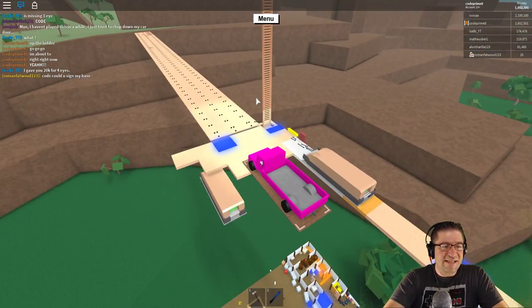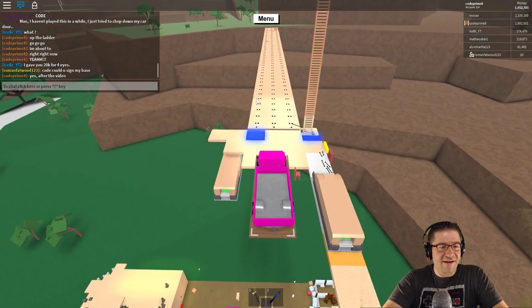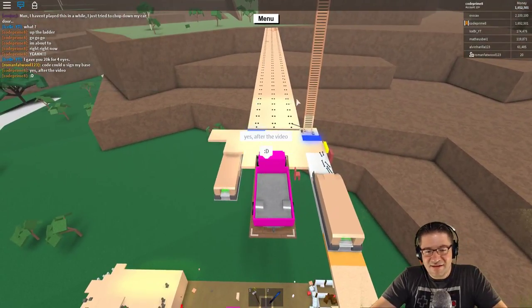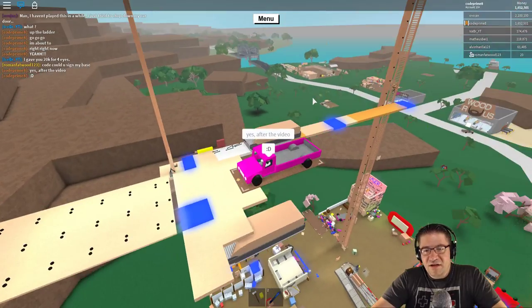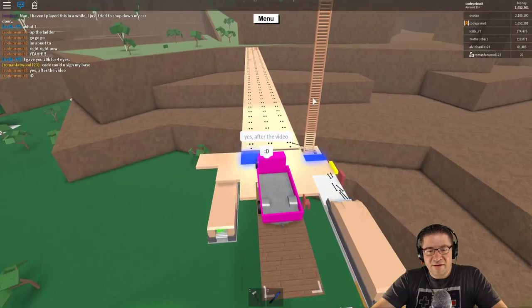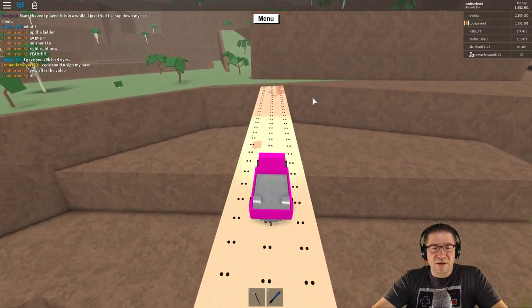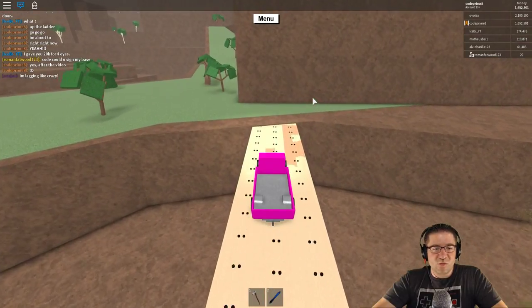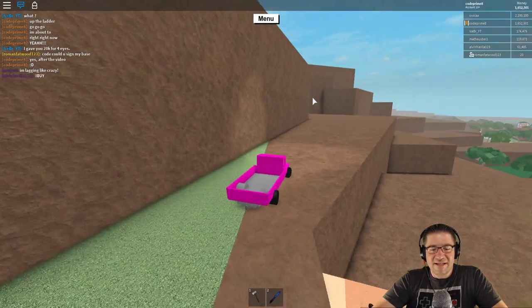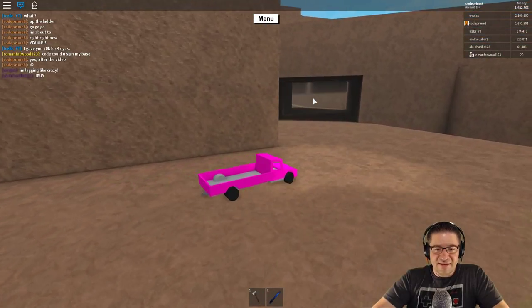Code, could you sign my base? Yes. After the video. Smiley face. After the video. Let's go, dude. Oh, he fell down. Okay. No waiting. Let's go. Gotta go right now. If they want to come across, all they gotta do is just walk. I'm lagging like crazy. Yes, my base does that to people and to clients.